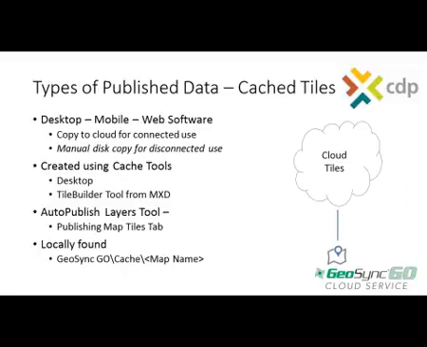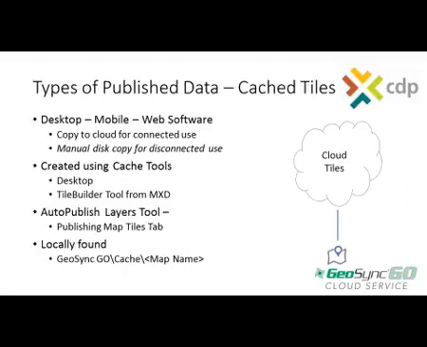We also have a different kind of publishing for cache tiles, where you can manually copy any of those files to an Android device or an iOS device or a Windows device for disconnected use. But what we're really talking about today, the publishing process, is how we take this information and make it available in the cloud for connected use or for syncing to our mobile devices.